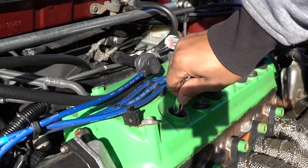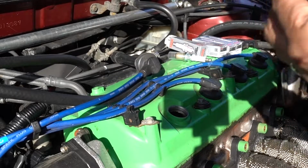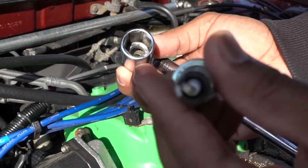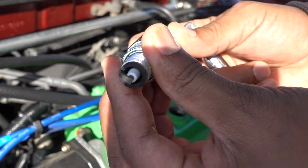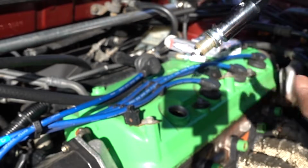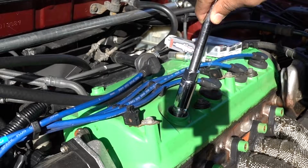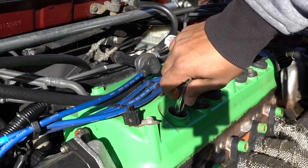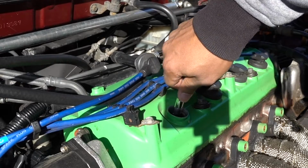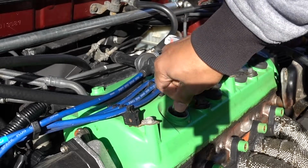So just to show you, this is what I used to do once I had to put the new ones in. I grabbed the one with rubber inside, and I just put the spark plug lightly in there, not even pressing, so you can drop it. Don't drop the spark plug by itself. What I used to do is just drop it like that, thread it a little bit, and pull it out. Once it grabs some thread, I can remove the socket, but this one doesn't let me.